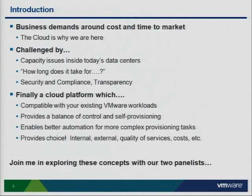Some of the real concerns I talk to customers about are around security and compliance and transparency. They want to know what's really happening behind the scenes. We have some ideas and thoughts around that, and if it doesn't come out during the presentations, we'll make sure we discuss it at the Q&A. In terms of the announcements today and looking at the cloud platform, we're really focused on providing compatibility between what's happening inside your data center and bringing it to a service provider environment like BlueLock, and being able to have that transparency and visibility in terms of what your applications are doing. We also look at this balance of control and self-provisioning and automation and providing more comprehensive solutions to enable better time to market and reduce complexity. I think John's going to talk about that in some of his presentations as well. So without further ado, I will hand it over to John Willis with OpsCode.